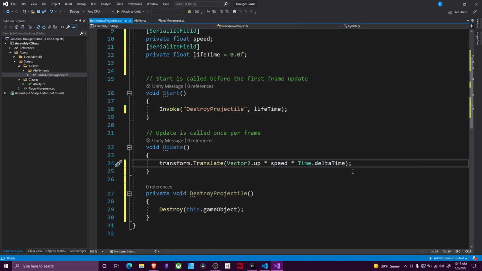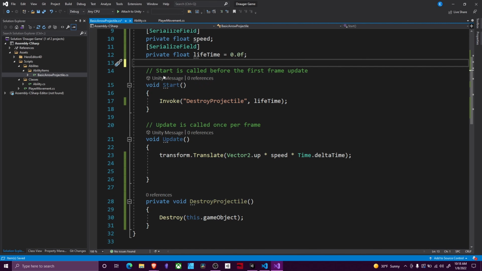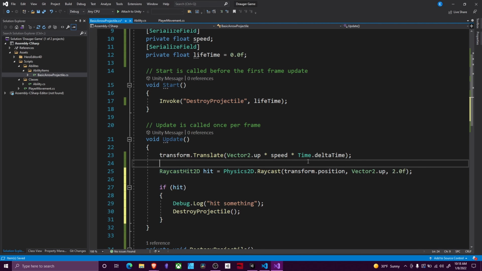The next step is to make it some way that we can detect if we are hitting something. I'm going to use a raycast for this, as this will be the most accurate way to determine if we hit something. The way this is going to work is we're going to shoot a short raycast in front of our projectile. If that raycast hits anything, we're going to say we're close enough for that thing to take damage. The way you do a raycast is pretty straightforward. You require a RaycastHit, and then we're going to make a Physics2D.Raycast call. We're going to feed it where we want to start our raycast from, which is our position, our direction, which is going to be upwards, and then a length.